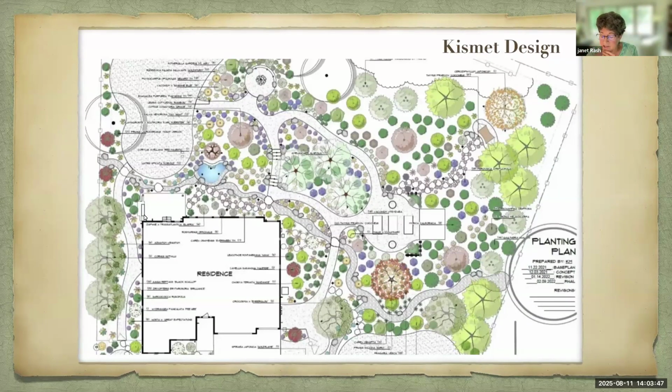Being a master gardener for 19 years, I've heard a lot of questions about home landscaping from both fellow master gardeners and our local residents. The emphasis of this presentation is on how best to solve problems and meet the needs and desires of the client, whoever it is, without doing what you see here. I'm not going to try to teach you to be a landscape designer. That's not the intention, and that's not the intention of covering landscape design in our Master Gardener training. My intention is to give you realistic suggestions that result in successes for you.